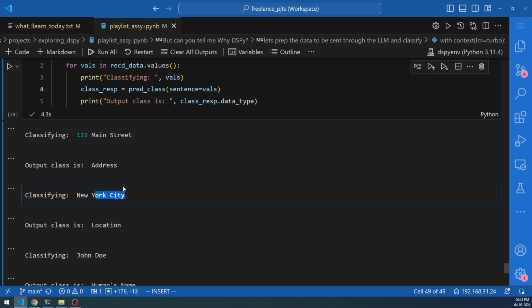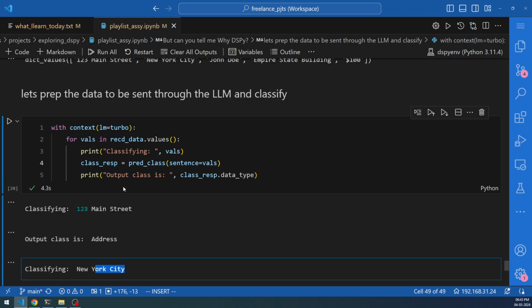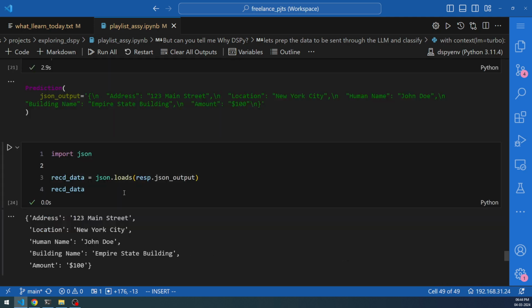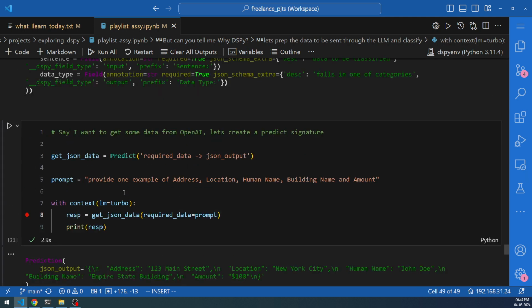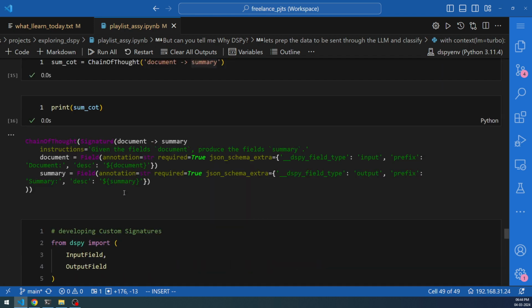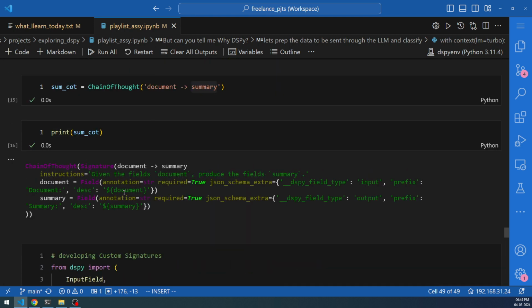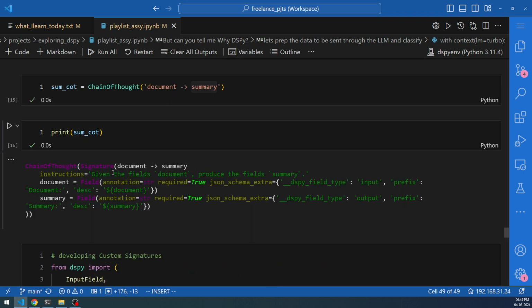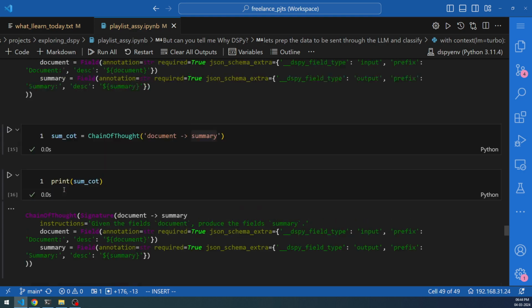So you guys have right now seen how you can use signatures not just to do NLP tasks, but also to get data from the large language models in the format that you want. Apart from that, all the NLP tasks that you see here have been converted to generation tasks. We also saw how you can use class-based signature creation and how the internal signatures are created as predict or chain of thought objects.